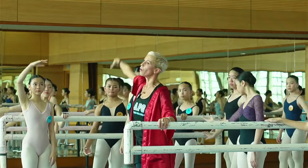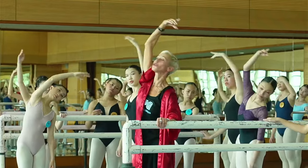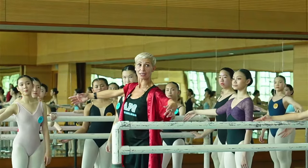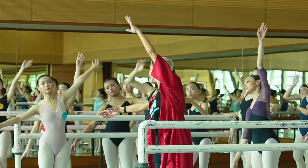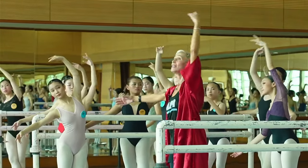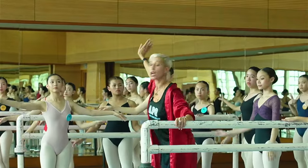2, 7, and 8. Side. 1, 2, 3, 4, allongé now. You stay with this arm round and you reach just there. 5, 6, 7, 8. Again, front.